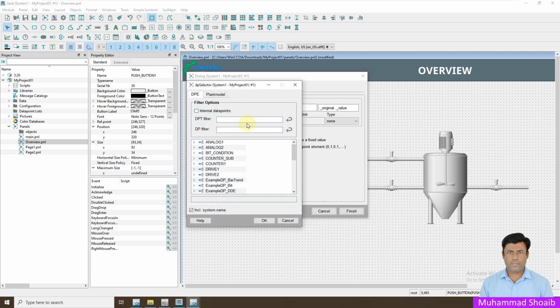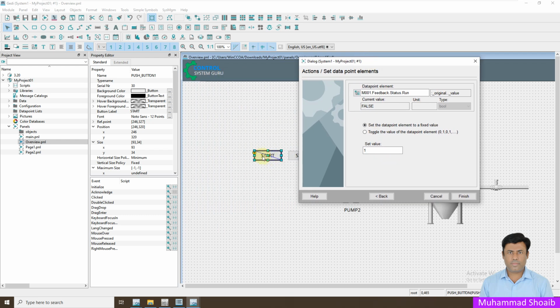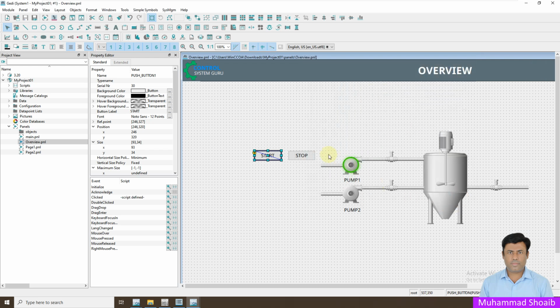Okay, then select from here your tag, motor M01 feedback status, and then run. Click OK, and once I press this button, value 1 should be written. So I will put here value 1. Click over the finish. Select the stop button.